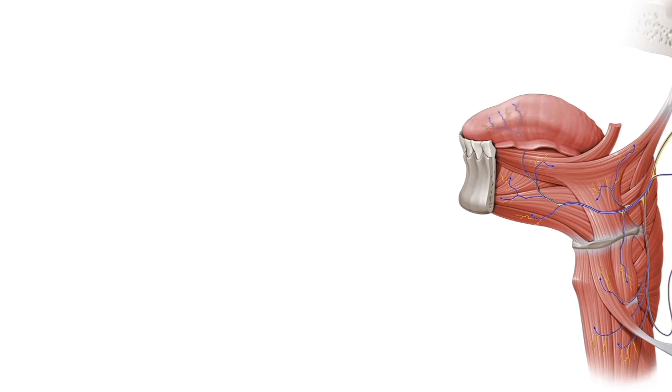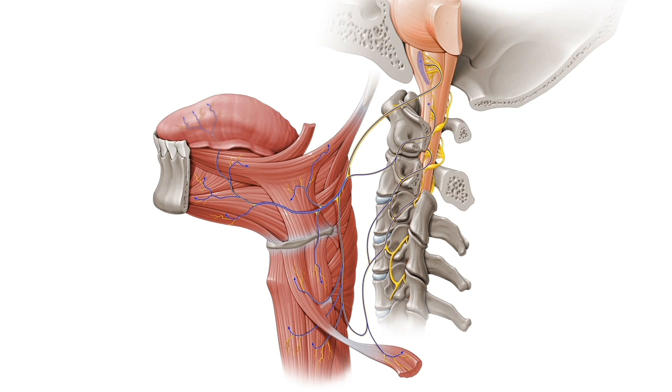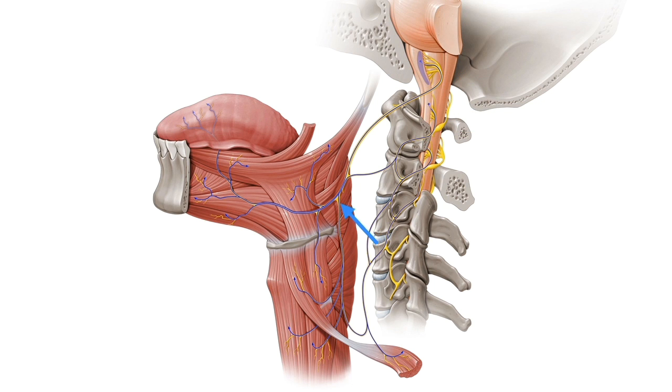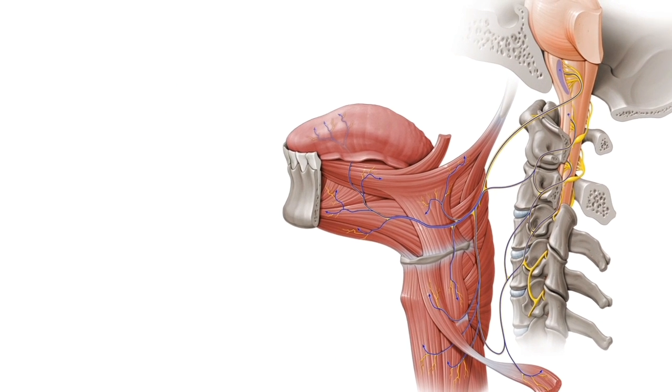So in this image, we can see a lateral view of a portion of the head and neck region. And to give you a quick overview, both the left and right nerves originate here in the brainstem. They then pass through the hypoglossal canal, then move inferiorly, anteriorly, and finally superiorly to innervate the muscles of the tongue. So let's break this pathway up and have a look at it step by step for a little bit more detail.